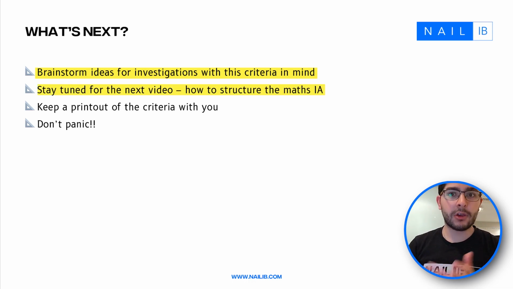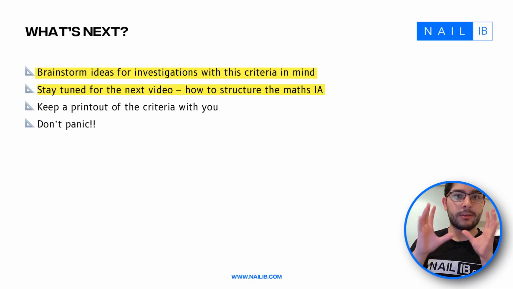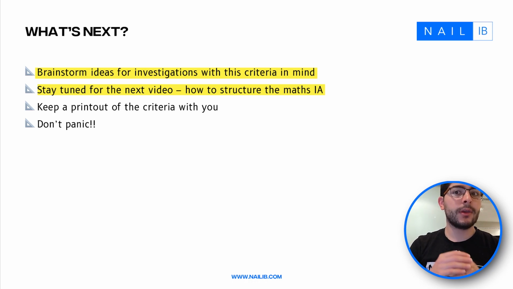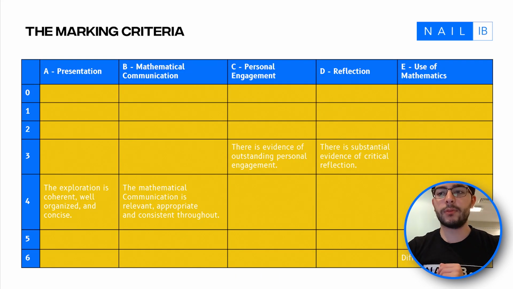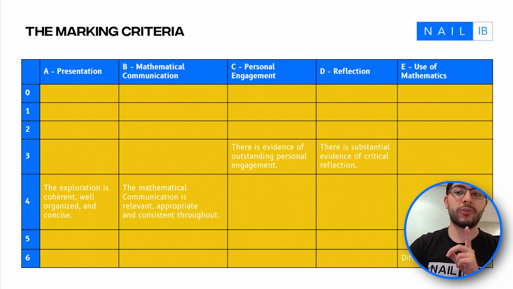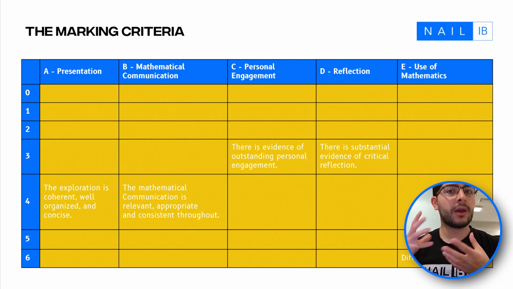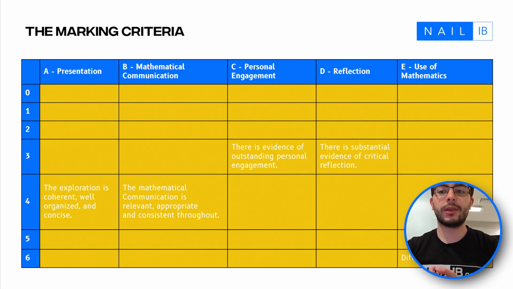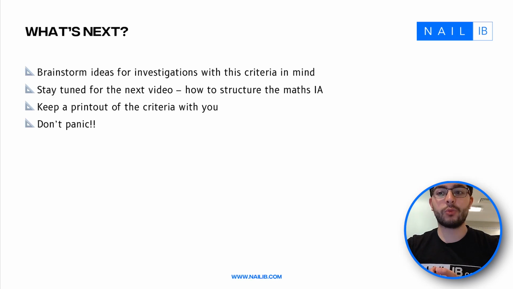Also, stay tuned for the next video where I'm going to be going through an actual structure. I'm going to be deconstructing all of that skeleton structure I had given previously. And yeah, I also suggest keeping a printout of the criteria. Now this criteria I'm talking about is this one here. This is the summary I have made, but I've only included the top criteria. You can go on the IB website and find the full actual criteria with all the intermediate steps, but otherwise you can keep this one just on you. But I always suggest when you're writing your IA or planning or anything like that, keep a printout of that criteria with you, and so you know exactly what they're looking for.